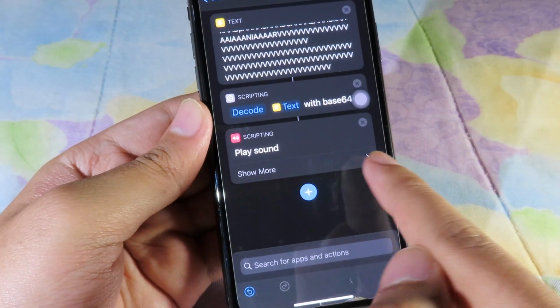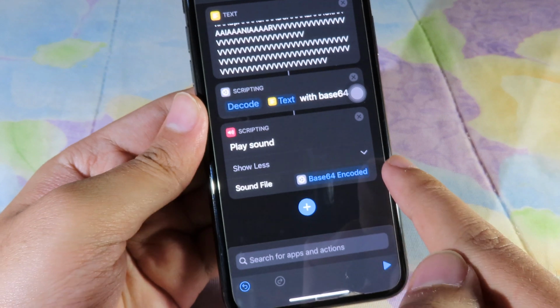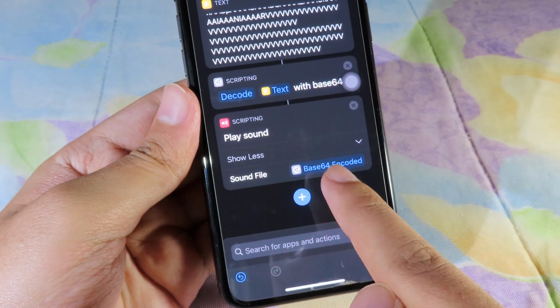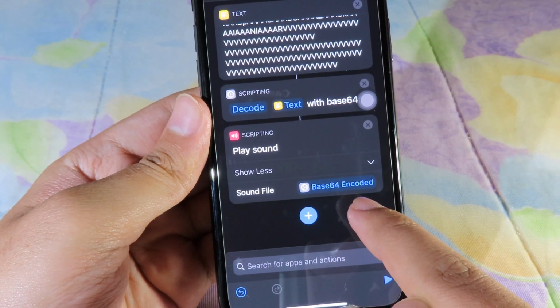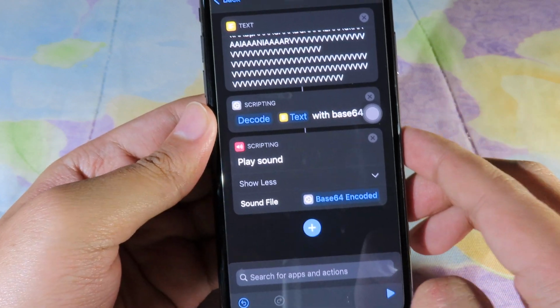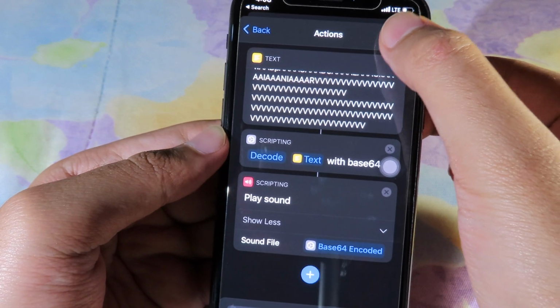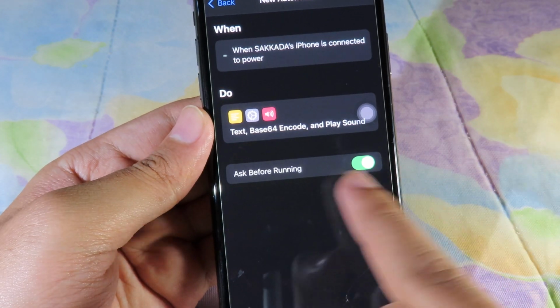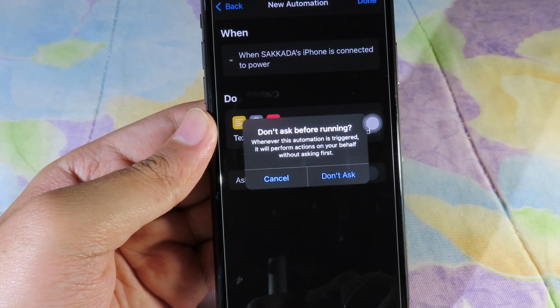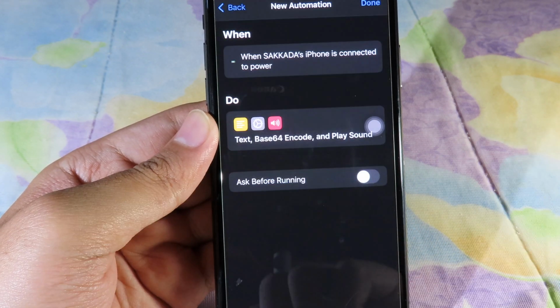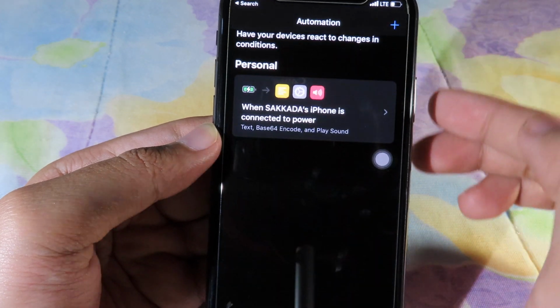I have just selected Play Sound, hit on Show More, and make sure the sound file is Base64 Encoded. Now it is finally done. I can click on next. For Ask Before Running, this option must be disabled, and then I can hit on done.